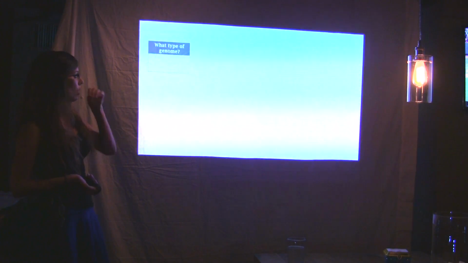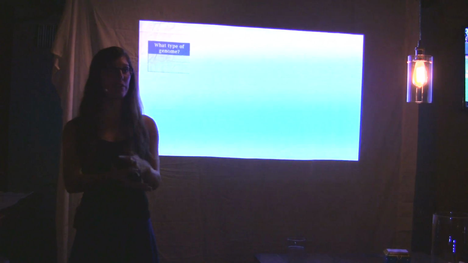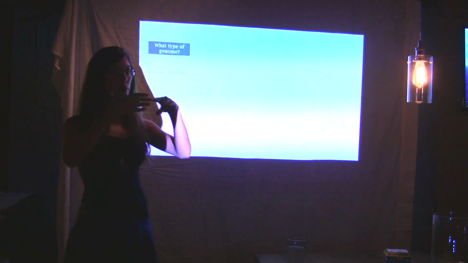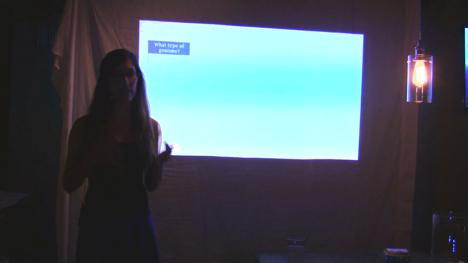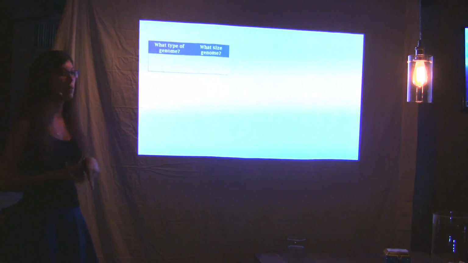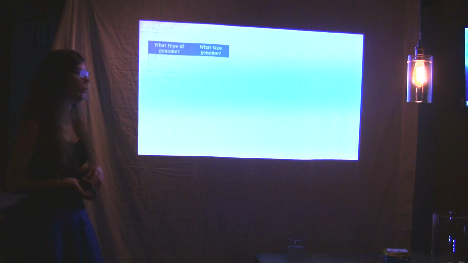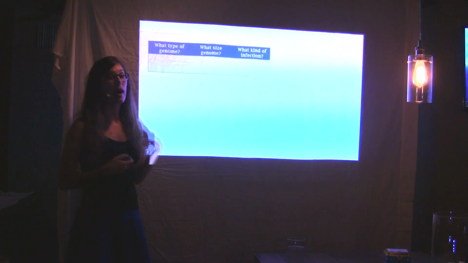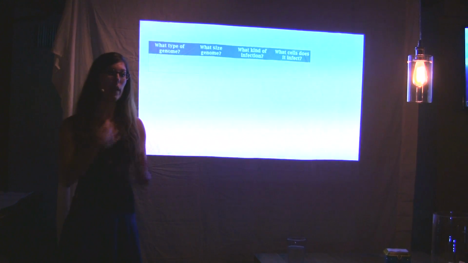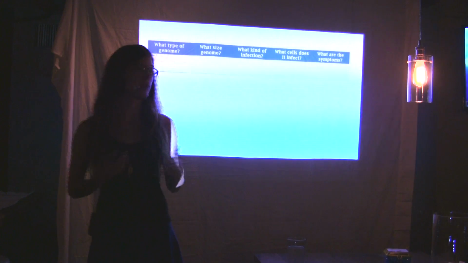Okay, so when we talk about everything I've just covered and someone presents a new virus, so okay, you're going to hear this talk on Zika virus, these are the things that they're going to tell you, and these are the things that are going to give you a framework by which to consider that virus and how it causes disease. The first thing will be what type of genome is it, RNA, DNA. The second will be what's the size of that genome, so how many genes are potentially acting in order to produce and cause an infection. What kind of infection is it, acute or chronic? What cells does it infect? That'll let you know where in the body it's infecting. And then what are the symptoms? So how can you tell if you're actually infected with this virus?